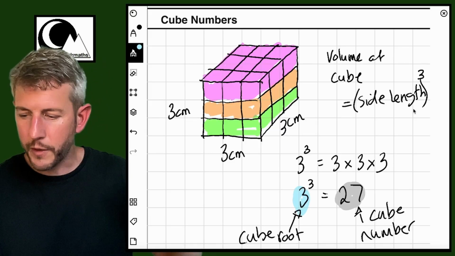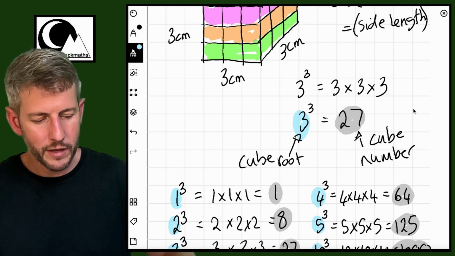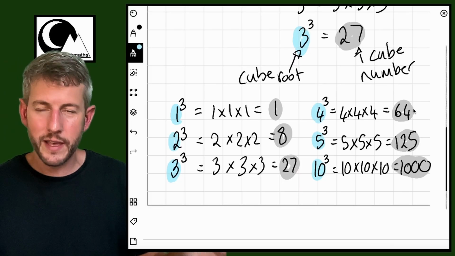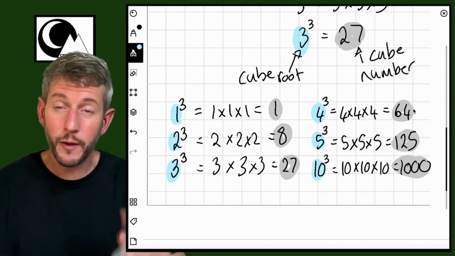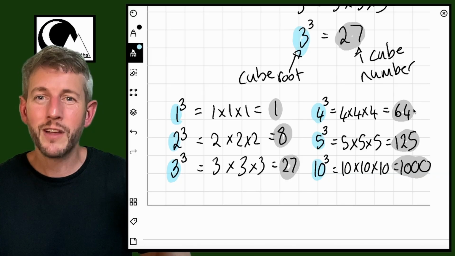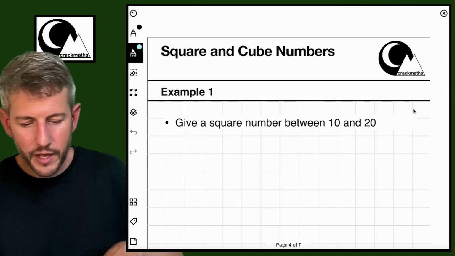Right, okay, let's now move on to our examples. One second, before I go, if you wanted to pause here, just so you can get these things written down. Otherwise, I am now going to move on to our 4 examples to see how we get on with those questions. Okay, so here we go.